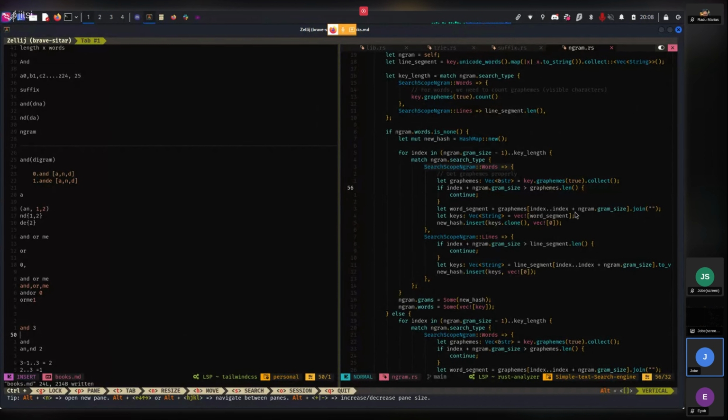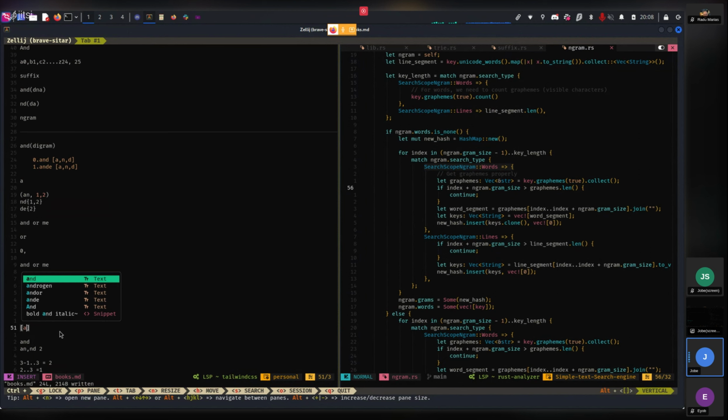And what we're doing here is essentially, we have the term "and", right? So we turn the whole string into an array like this.